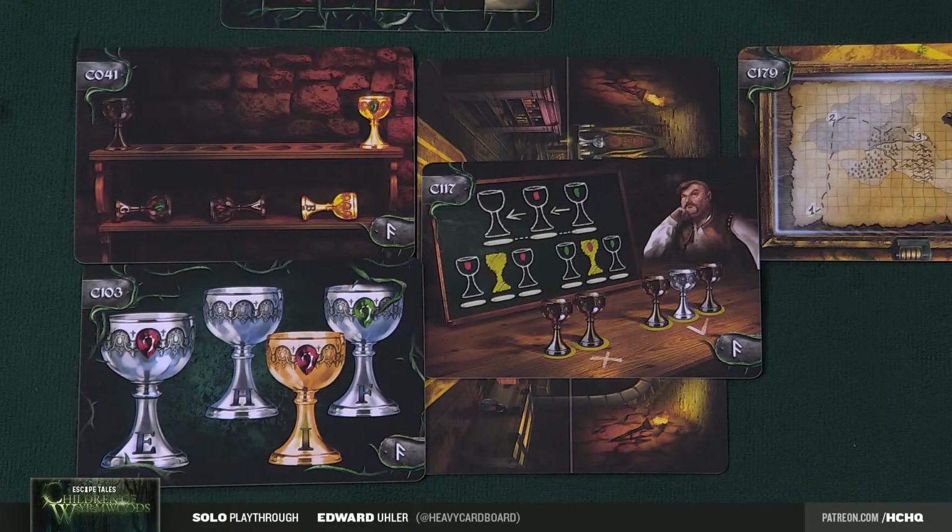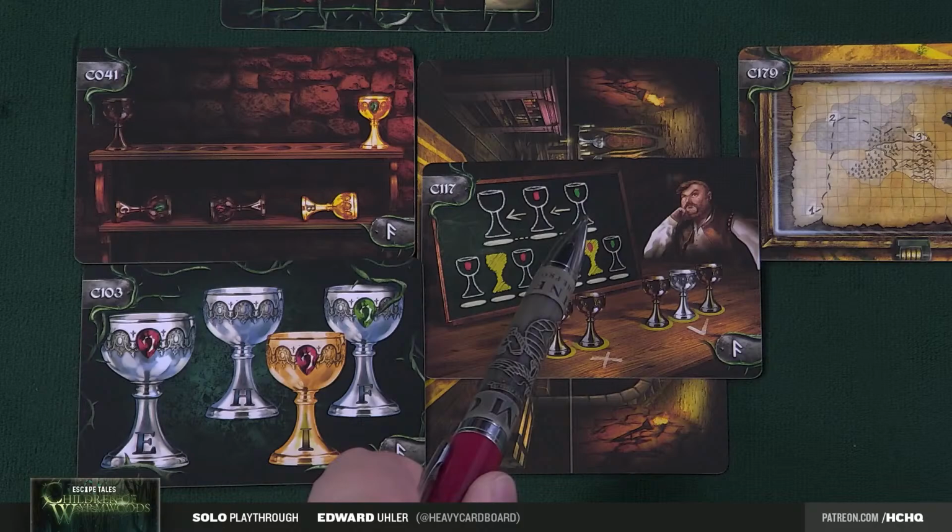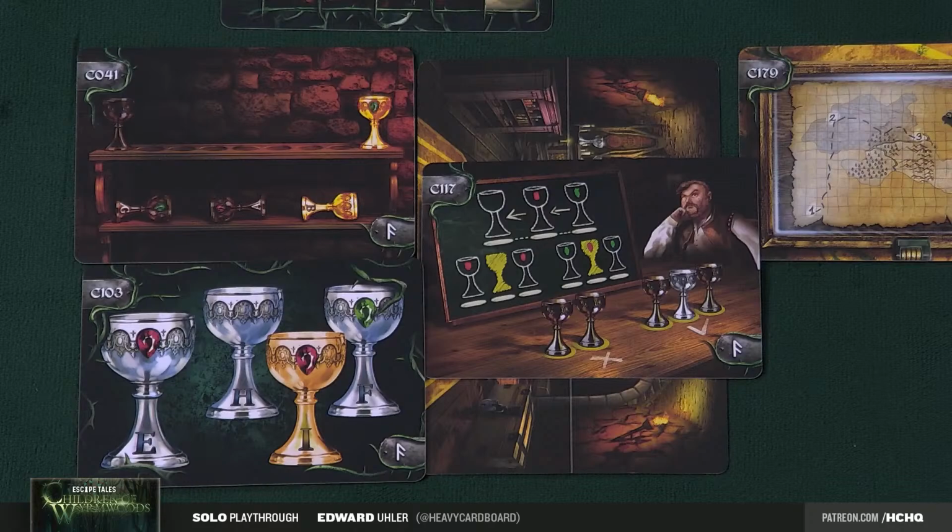All right. And then going back to the rules on this one, I will read this again. In a given color of chalices, the green gem is always to the right of the red. And the red is always to the right of an empty. A golden chalice with no gem is between two chalices with red gems. And the golden chalice with a red gem is between two chalices with green gems. Any two chalices of the same color can't stand next to each other.